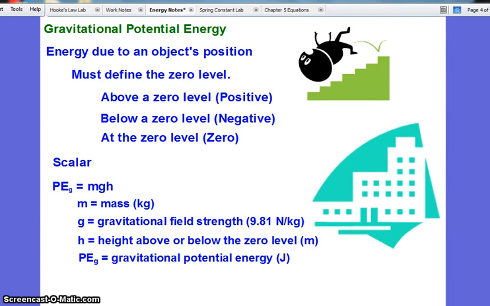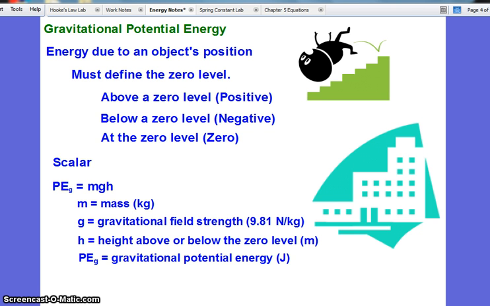Potential energy is a stored energy, and we had already talked about elastic potential energy, which is the energy stored in a stretched or compressed spring. Now we want to talk about gravitational potential energy, which is the energy stored due to an object's position either above or below a defined zero level. Don't be misconceived here that potential means that it doesn't have the energy. It has energy if it's above or below this zero height. Potential means that it has the potential to do work. So the energy that it currently possesses has the potential to do work later on.